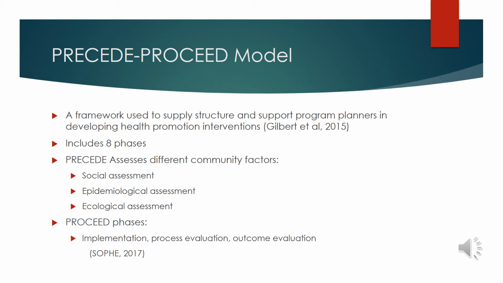PROCEED stands for Policy, Regulatory, and Organizational Constructs in Educational and Environmental Development. The phases include implementation, which focuses on design intervention, assessing availability of resources, and implementing the program. Process evaluation that evaluates changes in behaviors and outcomes, and outcome evaluation that identifies whether or not there is a decrease in the incidence or prevalence of the identified negative behavior or an increase in identified positive behavior.